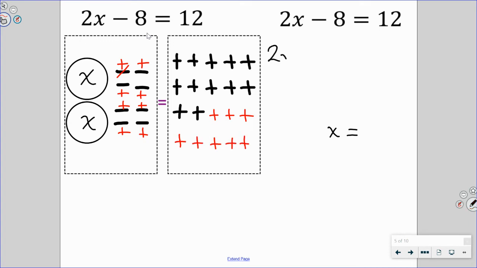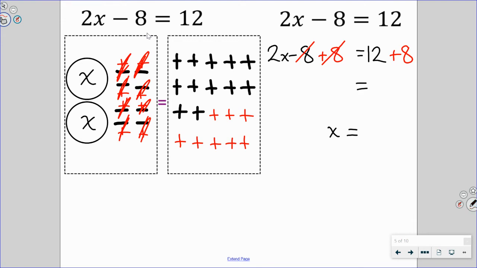Again, how would we write that with numbers and symbols? If we have 2x minus 8 on one side, let's add 8 to one side, let's add 8 to the other side. Why does that work? Because plus 8 and minus 8, plus 1 and minus 1, plus 1 and minus 1, all those make 0. However, on the other side, there's no plus 1s and minus 1s. There are no 0 pairs. So I'm going to go ahead and cross off a minus 8 and a plus 8.